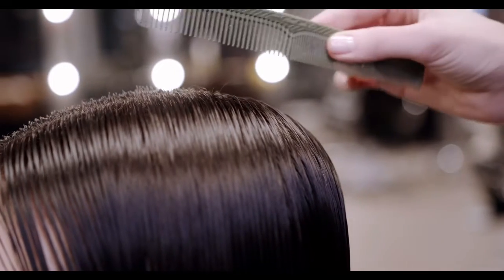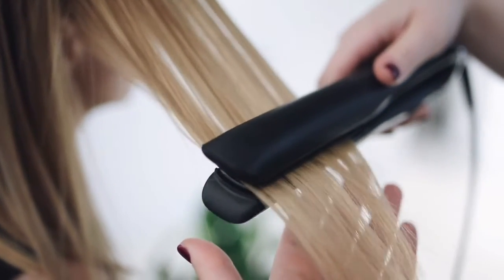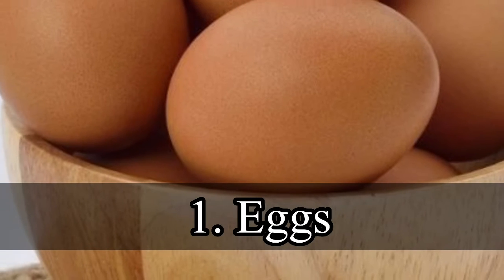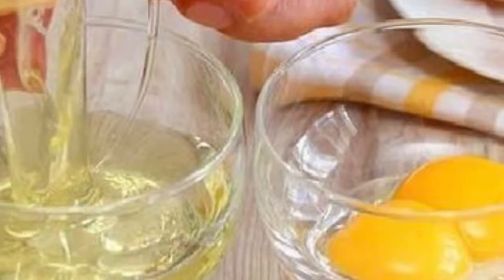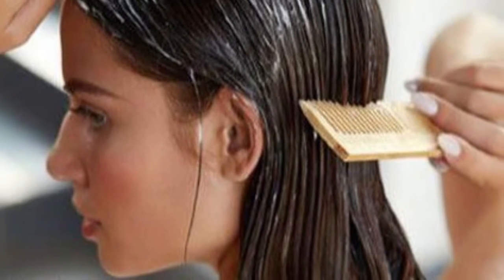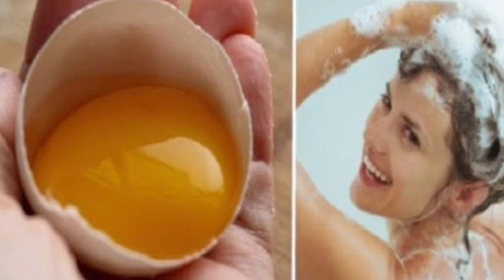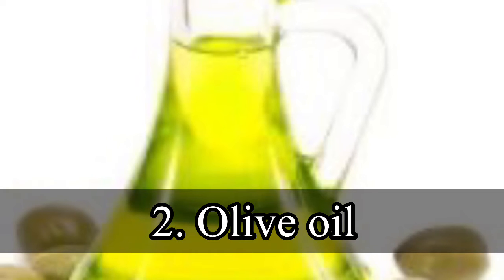One: Eggs. Eggs are rich in protein, which is essential for strong, thick hair. To use an egg treatment, beat one or two eggs together, apply the mixture to the scalp and damp hair, and leave it on the scalp for about 30 minutes. Wash the hair thoroughly with warm water and mild shampoo. Using an egg treatment once or twice a week for several weeks might help strengthen and thicken the hair.